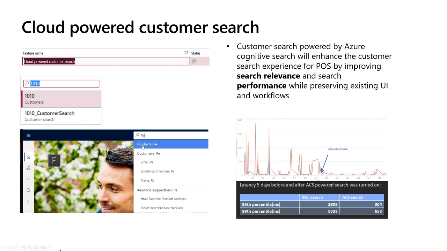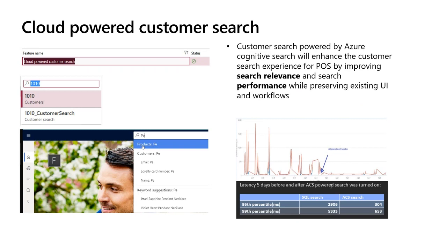Cloud-powered customer search is an infrastructural change without any UI changes. That means there is no extra training required to enable this feature. How does it work? As a first part, the CDX job will push the customer data to Azure Cognitive Service using CDX jobs. This data is indexed for Azure searching. When you do a search, the results are now retrieved from the Azure Search Index instead of running a SQL search query in Commerce headquarters.